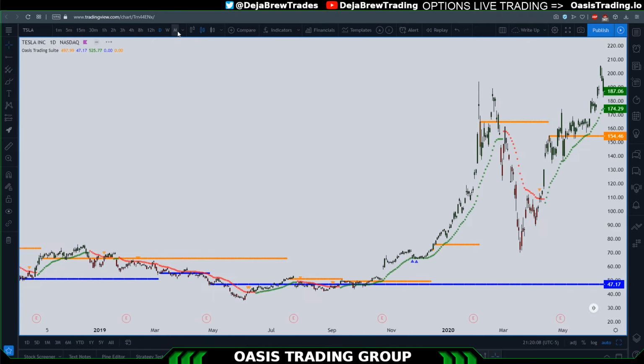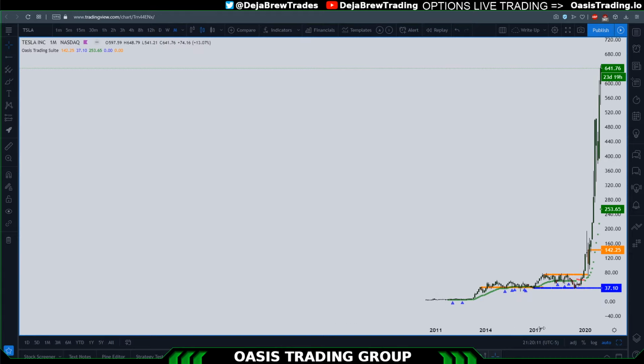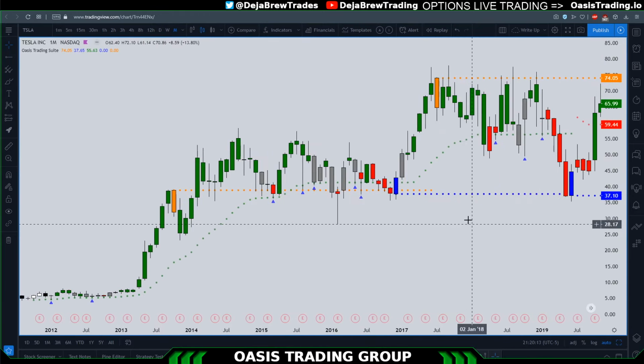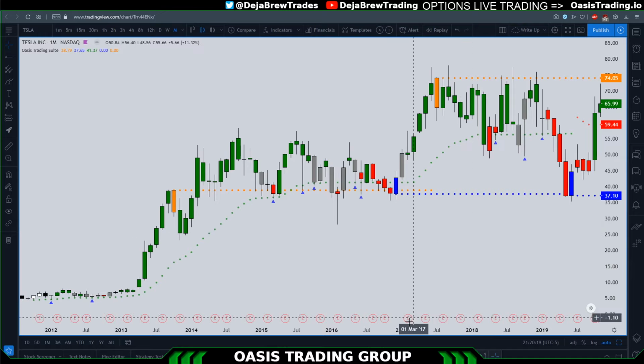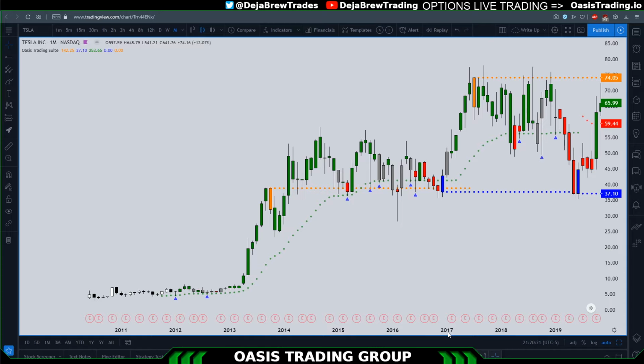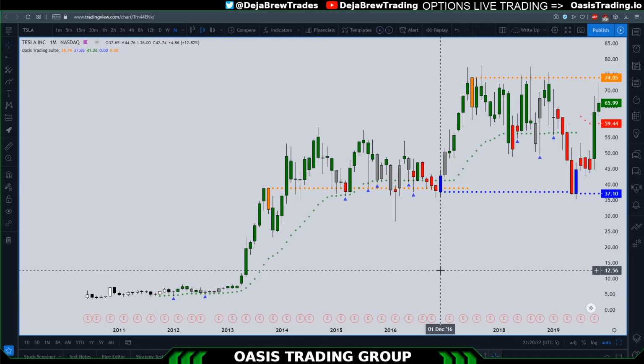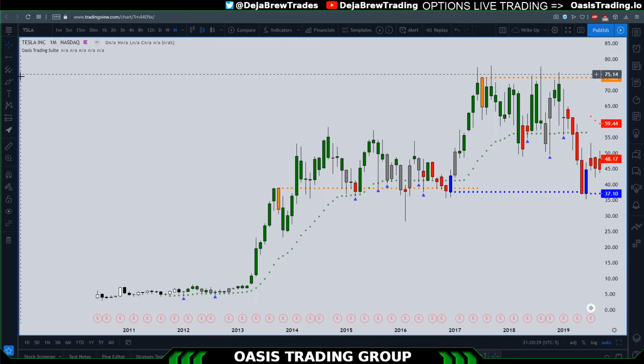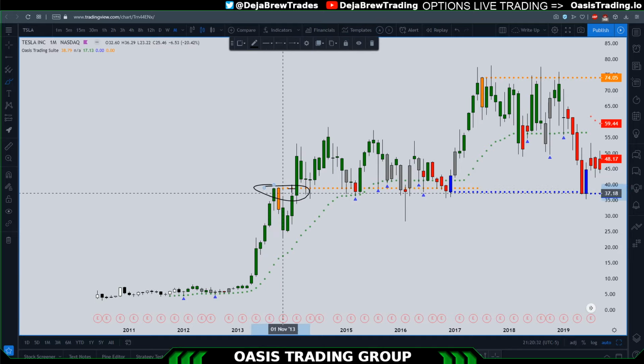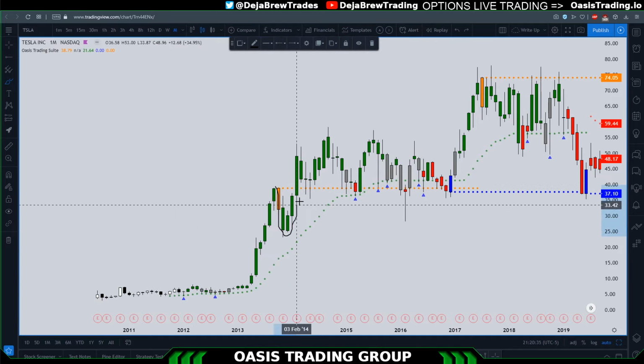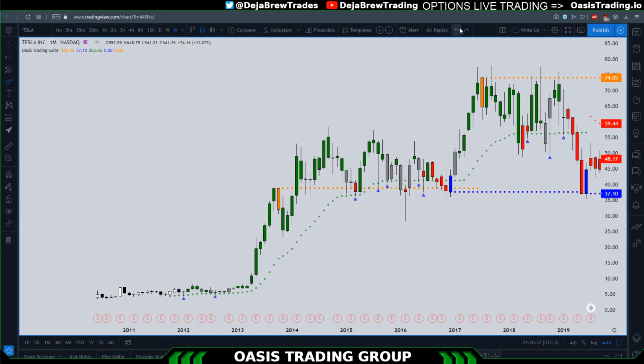So if I zoom in here, I wanted to show you one more level before we go to other tickers. Understand that these levels are extremely strong when being retested, okay? So no matter where they are, they might look like they're in the middle of nowhere, but when they are being retested, they are extremely strong and they will cause bounces more often than not, okay? So when you have a pivot being put in something like this, and we have that breakout of that pivot, that creates a very strong breakout point because you are breaking that resistance, okay? So now that you broke that resistance, it is becoming support, okay?